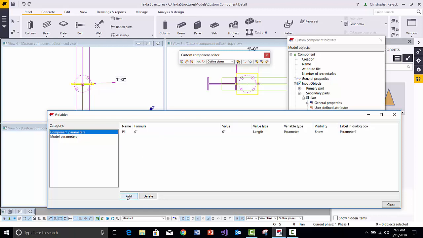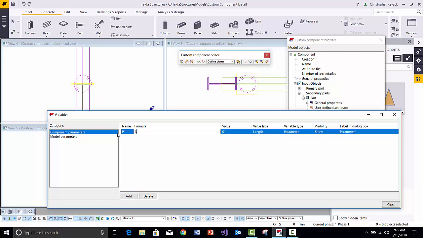And just to show you, if we add a parameter in here and do something as simple as 3 plus 5, in fact, we need to start any formulas with an equals, but 3 plus 5, we see this 5/16 value. So what's going on here is that for any numerical values, whenever the value type is a length, if you're in the imperial environment, these direct numbers represent millimeters. So it's adding 3 plus 5 millimeters together and gives us the resultant value of 5/16.